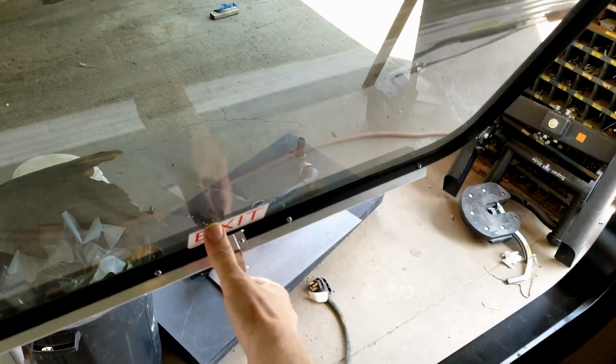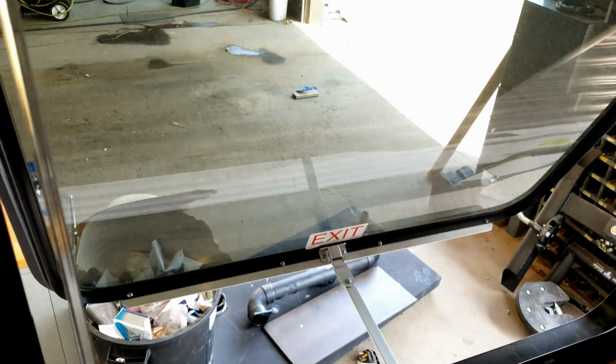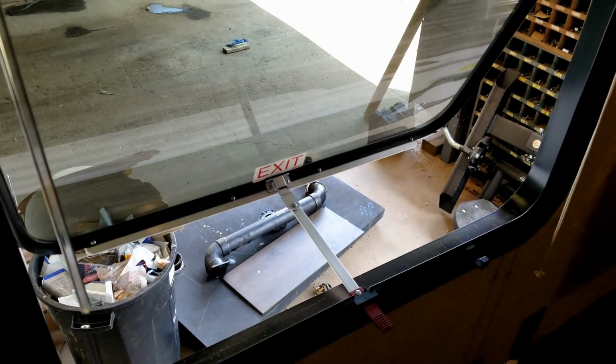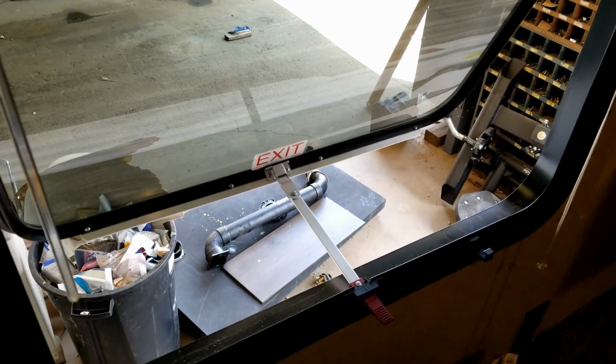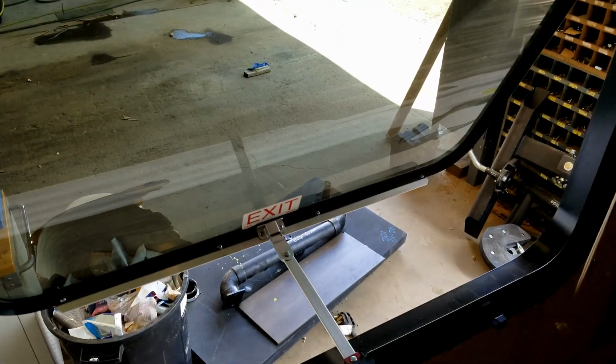So a lot of people are kind of freaked out about these and think they're going to fall off the side of the RV if they ever try to use them. That is not going to happen. Let me demonstrate. This window is hinged in a fashion so that it will almost go completely backwards up against the side of the trailer so that there's no broken glass on the ground when you jump out to land on. So don't be fearful to exercise these windows and utilize them.